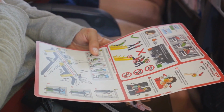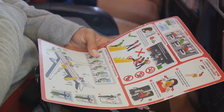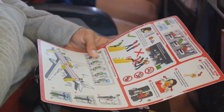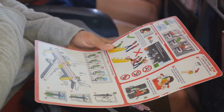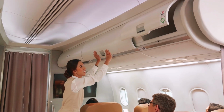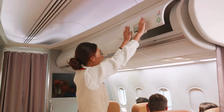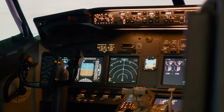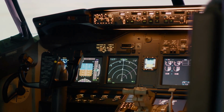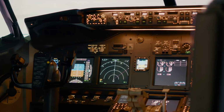Safety is the top priority when it comes to air travel, and there are some fascinating facts about it. Did you know, for instance, that sitting in the tail of an airplane can improve your chances of accident survival by 40%? Or that the first 3 minutes after takeoff and the final 8 minutes before landing are when 80% of plane crashes happen? It's also worth noting that autopilot is typically engaged for most of the flight, with the computer's precise adjustments leading to better fuel efficiency.